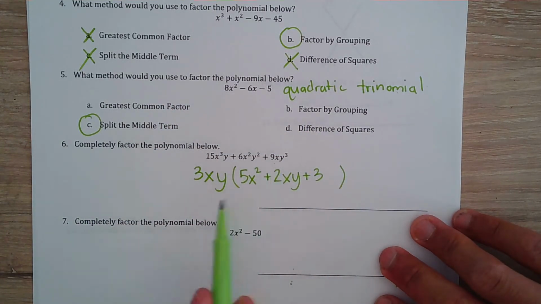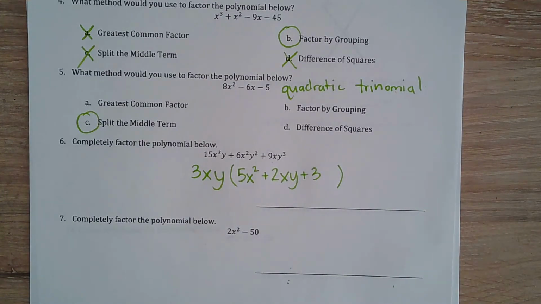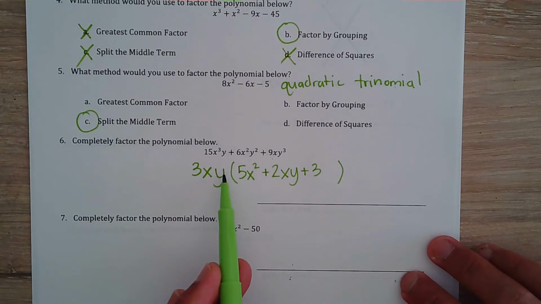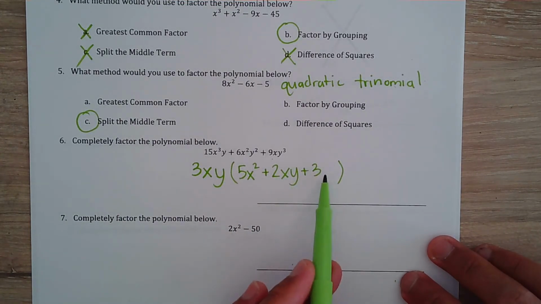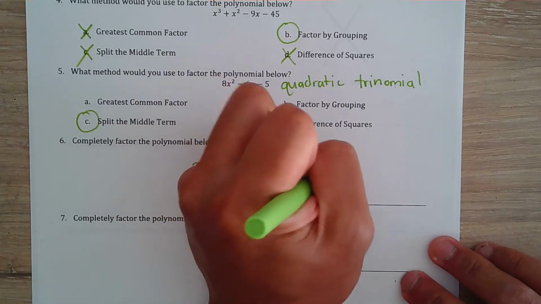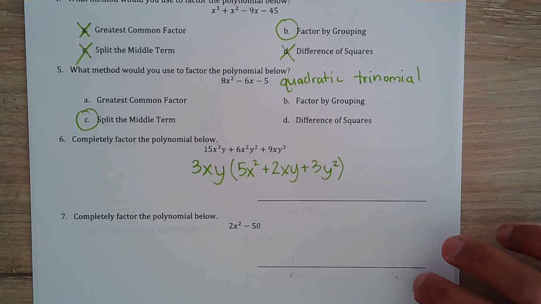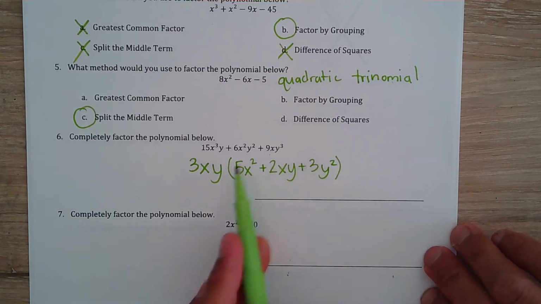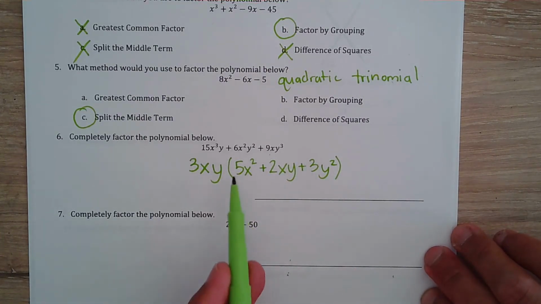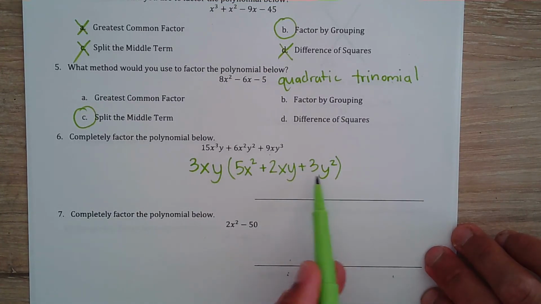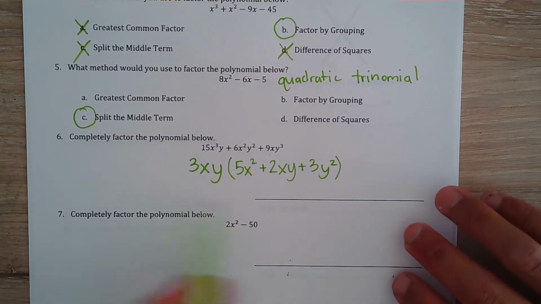X times something gives us x. We just multiply by 1. But remember, when you're multiplying by 1, you don't need to write that. And then next we have y times something gives us y squared. So that would, or it gives us y cubed. I apologize. So that should be y squared. And yeah, that is your final answer. Notice that some students might try to factor this, but remember, we want it in the terms of something x squared plus something x plus a number. This looks a lot more complicated than that, so that's our final answer right there.